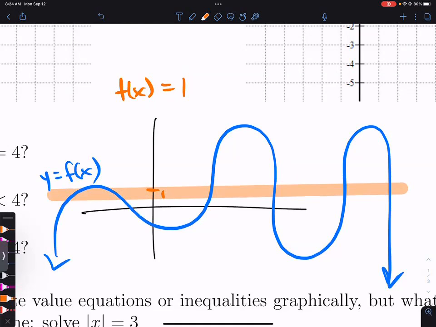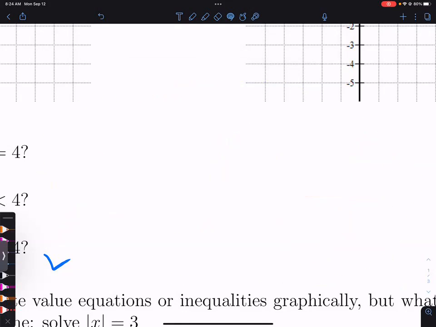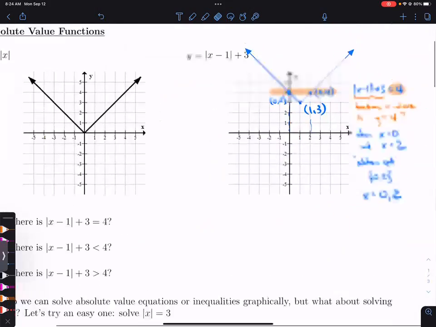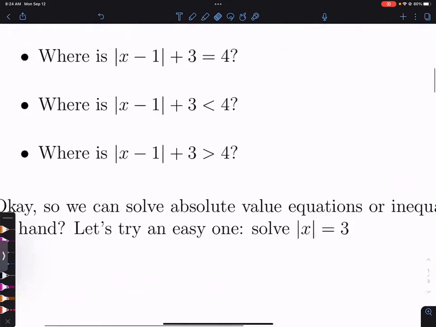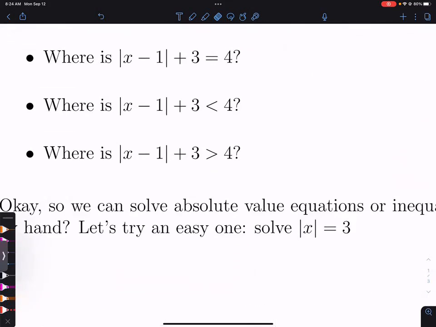Just the same way, but kind of going the opposite direction, that if I gave you a graph, even if you don't know what the equation looks like, you could find f of 2, right? You just go to x equals 2 and see what the graph does. So it's the same idea, but sideways, going the other way. Okay, so there's that. Now, what about answering where it's less than 4 and where it's greater than 4?